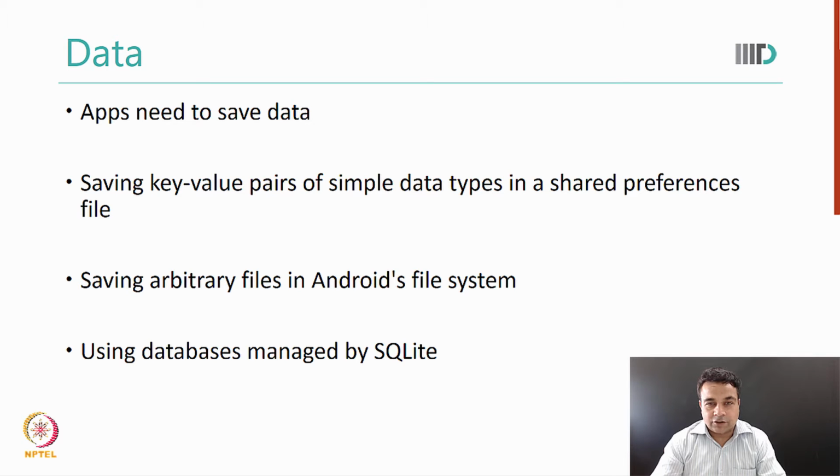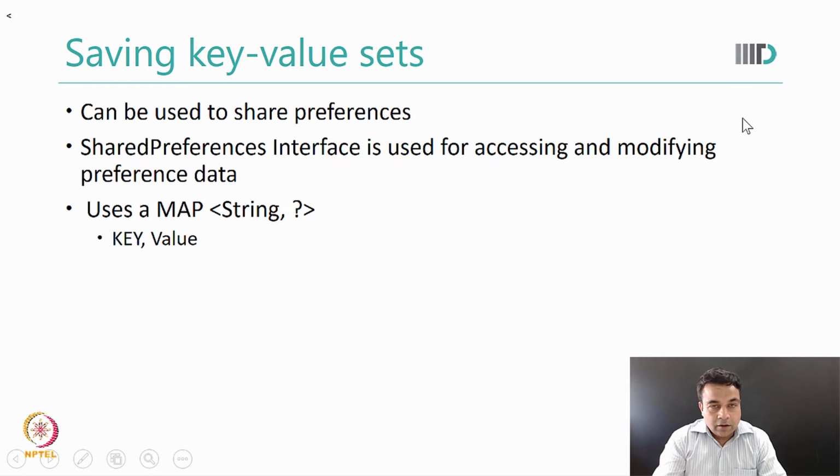SQLite is based on SQL databases. However, this is a version which is most suited for mobile devices. So Android provides us these three ways, and today we are going to study them to see what is good in what scenario. So let's start with the first one, saving key value sets.